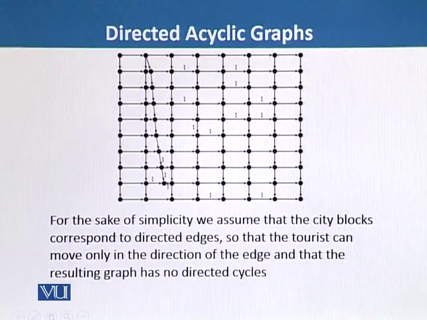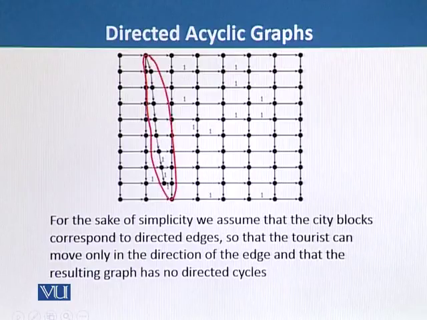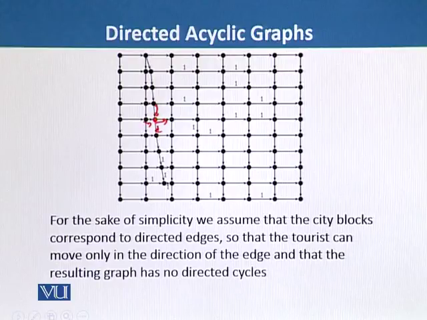Again, we can see in this graph, this is the Broadway or the main road that cuts across the grid of the Manhattan tourist problem. Here again we can consider it as a vertex, and these are the edges that are coming in, and these are the edges that are going out of this vertex.